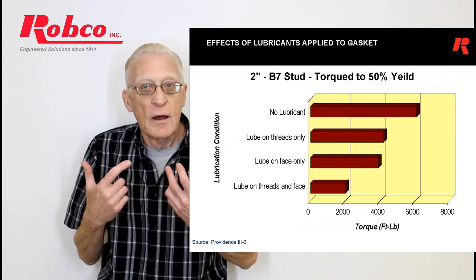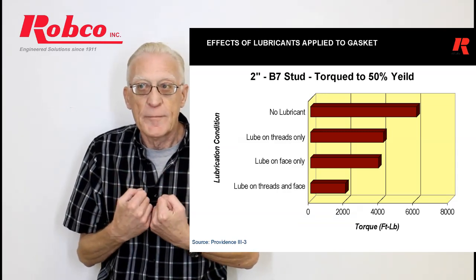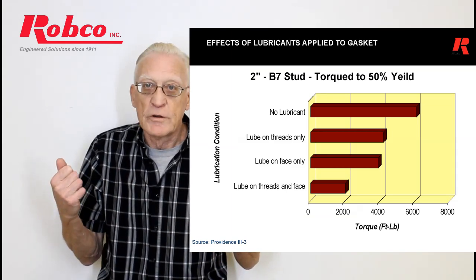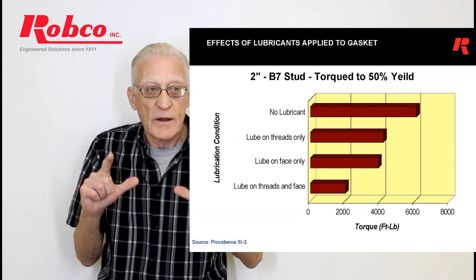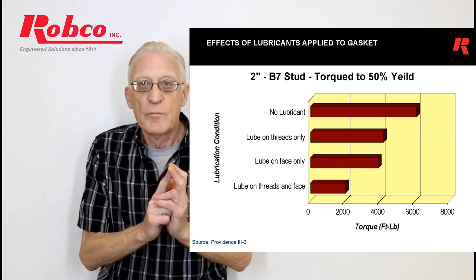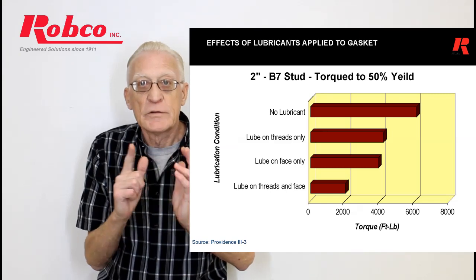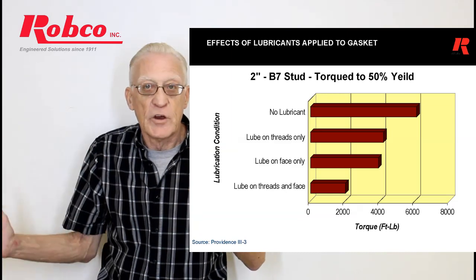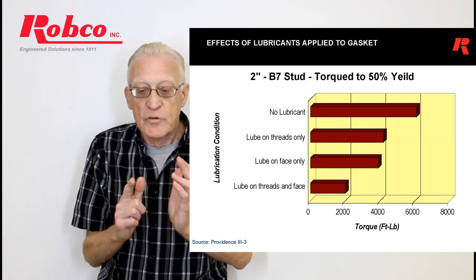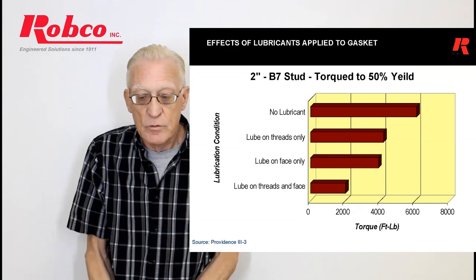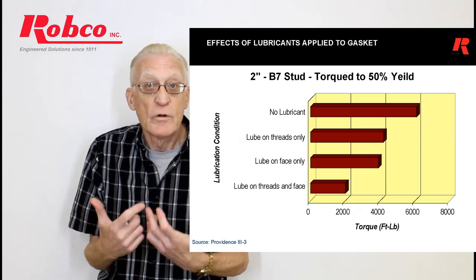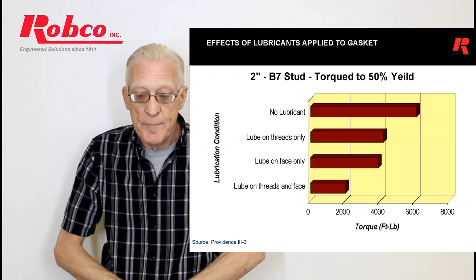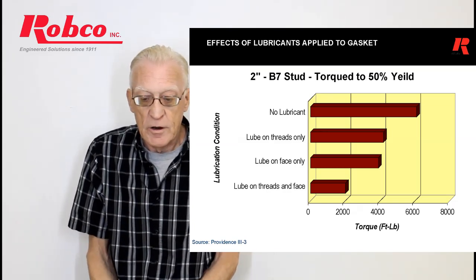As I had mentioned, a bolt is a spring, and a spring can only spring so much before it doesn't spring anymore. So that's the way a bolt works: there is a minimum to pull on it, to start it, to fight back against the force, to a maximum where it finally gives up, if you want to call it that. So we're talking about 50% yield, we're starting in the middle of that. Therefore, that bolt is where it wants to be. It's at its ultimate power, if you want to call it.